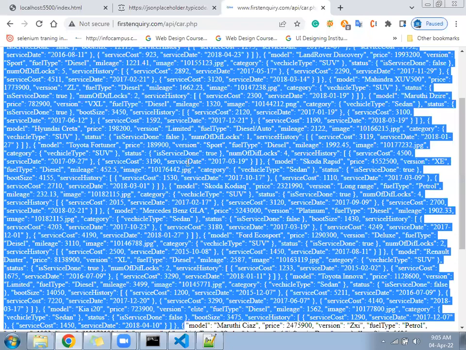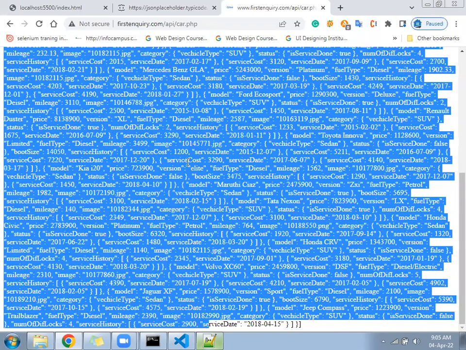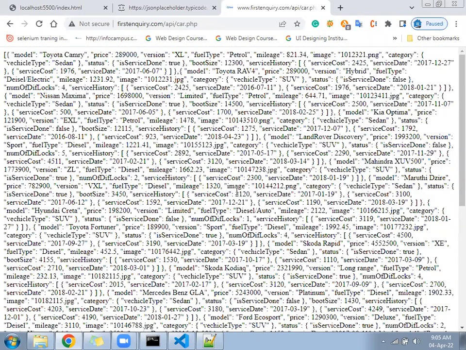Now, suppose a company has data already in the database, and they want to create an application based on that data. They will say, okay, this is the URL, read the data from here and design a page that should look like this, with data coming from here. So what will you do? Again, you have to do something, right?